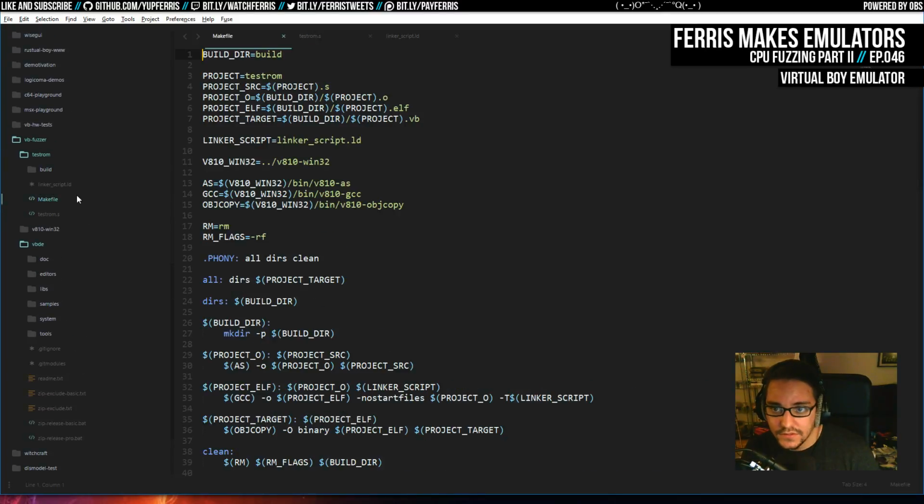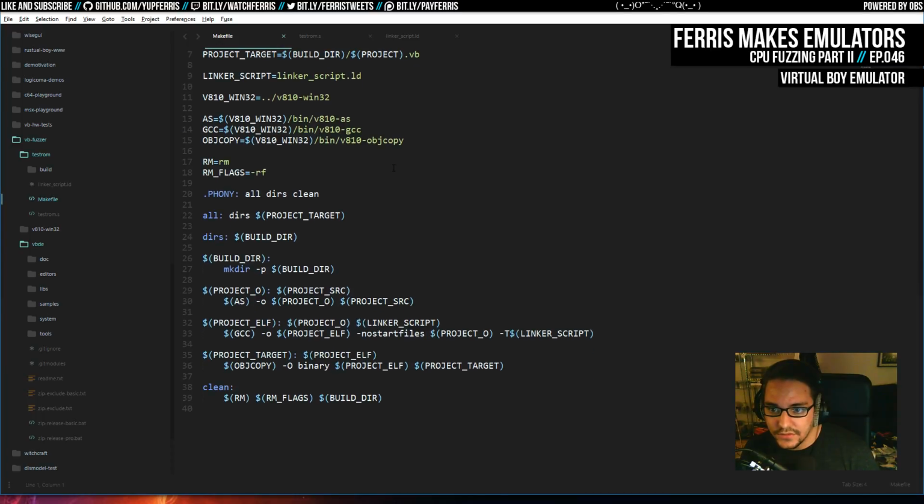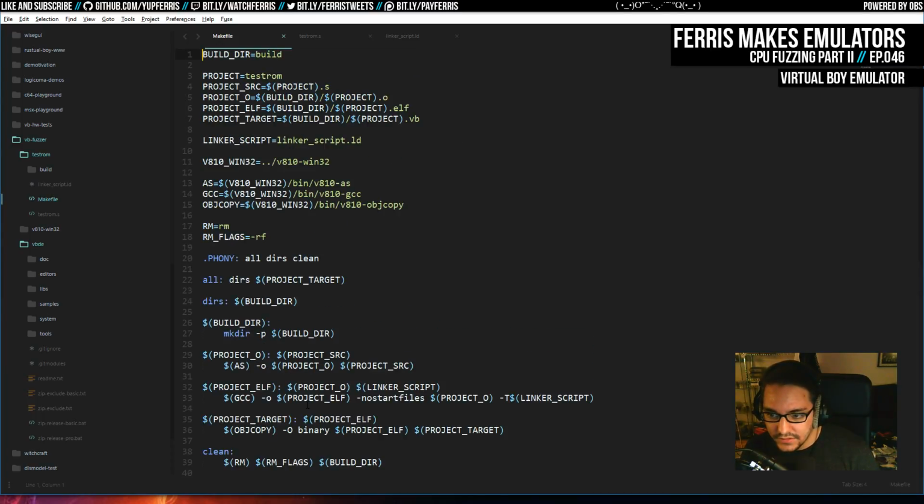Here's my fuzzer. So it shouldn't be too terribly difficult to link this stuff, especially because this already takes this output file. Now, I'm not that good at makefile macros, and I don't think it really matters here, because I'm just going to hard code the one C file we have, because we're only going to have one C file full of a bunch of functions, and then one assembler file full of the startup stuff, and then some other binary files as well, but that's all we need.